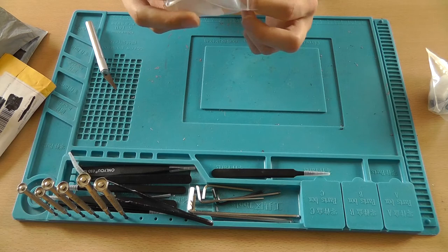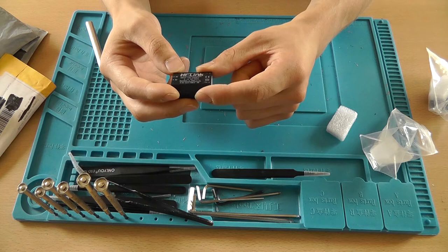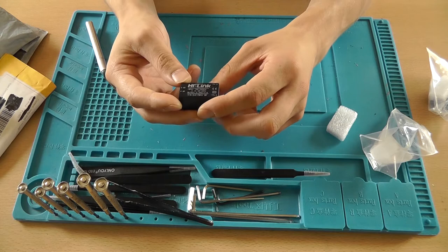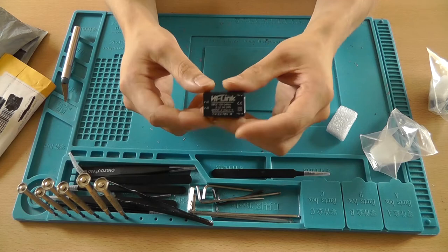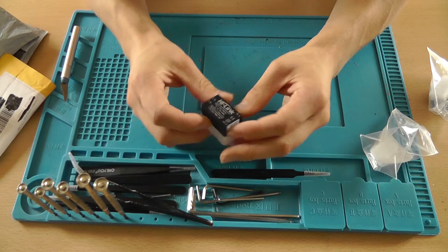This is an AC to 3.3 volts DC converter in a little box like this from Hi-Link. It's the Hi-Link HLK-PM03, and it's capable of delivering 3 watts. As I said, it converts AC into DC, and I'm going to use it for an upcoming project. I have recently uploaded a video about it. It's 3.3 volts DC at 1 amp.